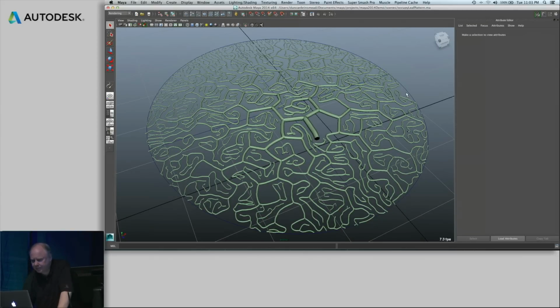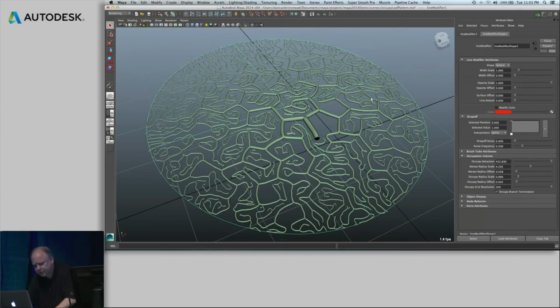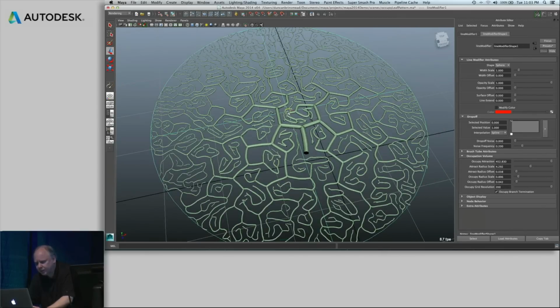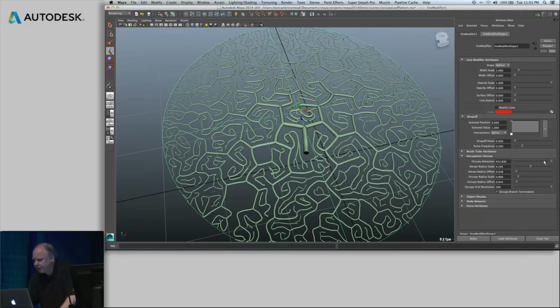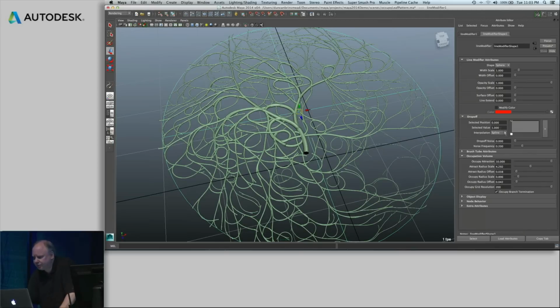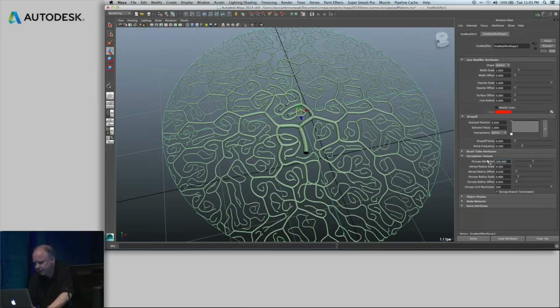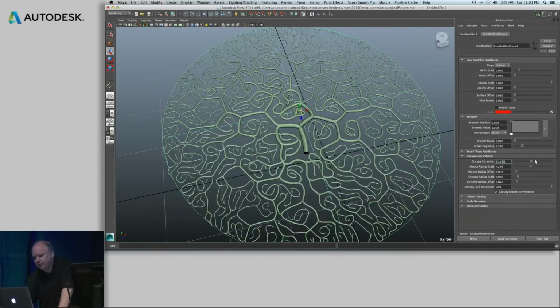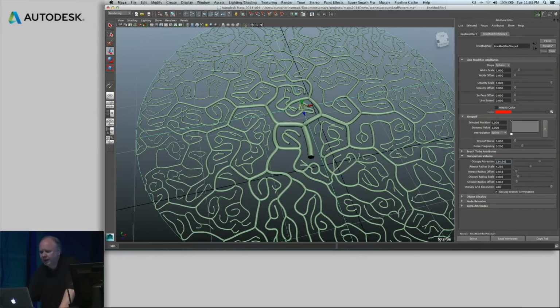Here's another example of the same sort of thing. This one I've just flattened one of the volume modifiers, and we can move it around. And if we vary the occupation attraction, if I make it low, then you get kind of curving shapes, right? And as you increase the attraction, it'll more perfectly kind of distort to fill space. And you can control how much the branches die off towards the tip and the root and stuff by the various attributes there.